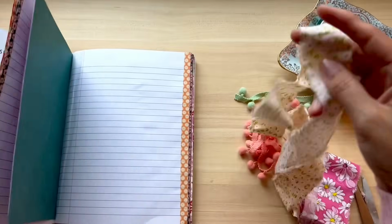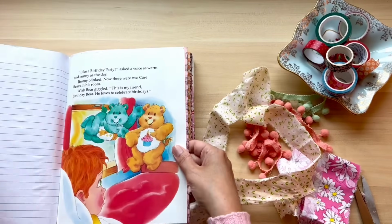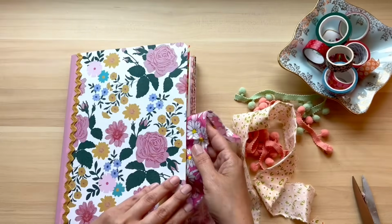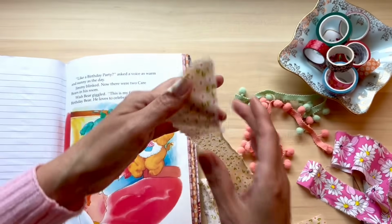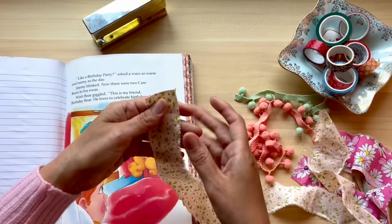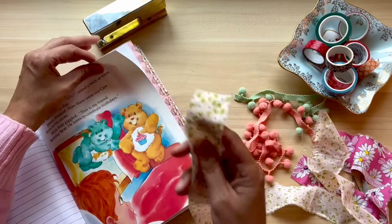This next step is completely optional, and once again, 100% no sew. I am going to add some trim to some of these pages. You may not like the way this looks. You may be happy with the washi tape in the pages, at which point you are done. Yay, hooray for you. Or you can add some trim. Let me show you how I do that.